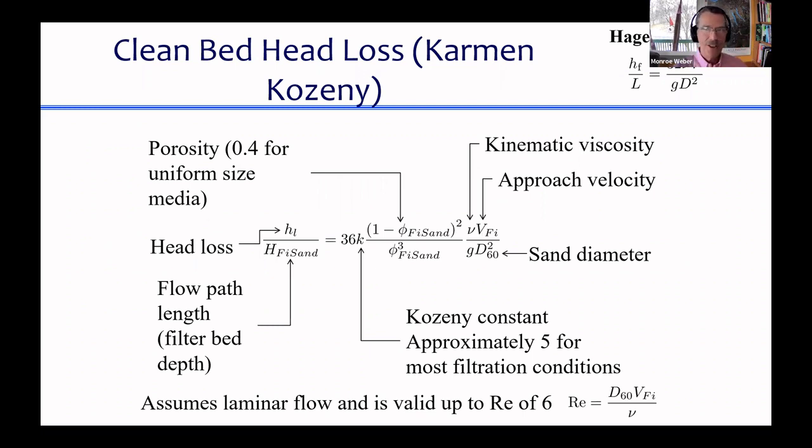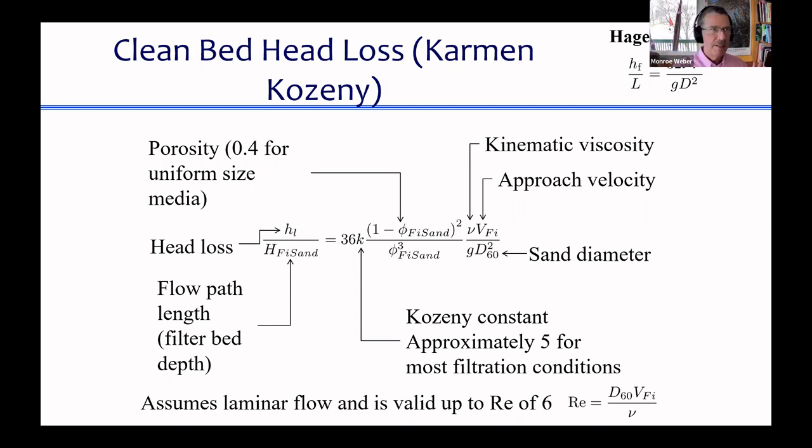Here's a head loss equation, and actually there are two head loss equations that are commonly used. This is the Kármán-Kozény. It's the simpler of the two equations. I'm going to have you play with the Ergun equation for the design challenge that I have coming up for you. The Ergun equation is also in the textbook, and I didn't bother putting it here. You'll recognize all the terms in the equation. They're similar kinds of terms. The phi there, the phi filter sand, is the porosity, and HL is the head loss, etc.